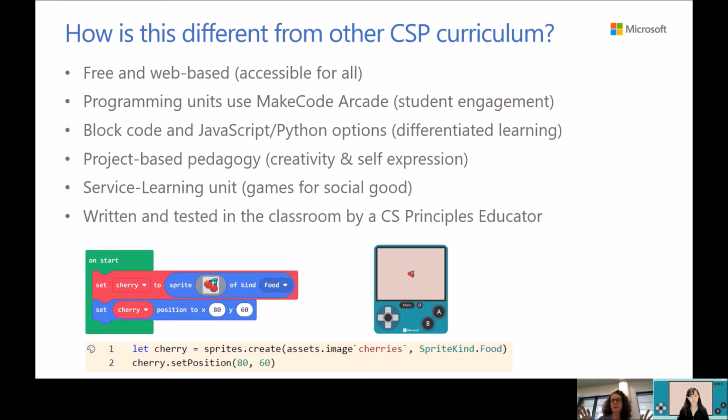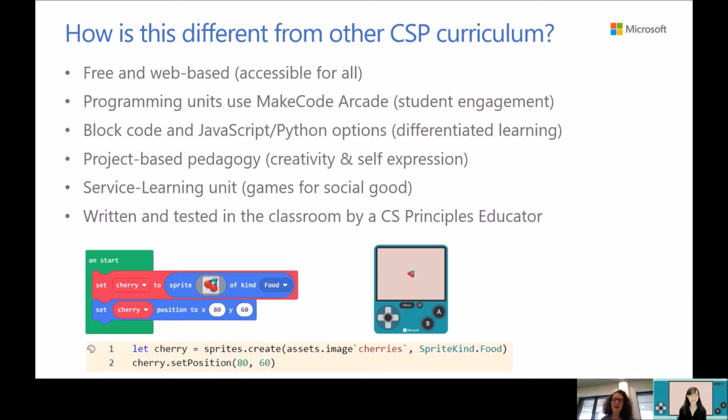And so you have the ability to distribute that information really seamlessly, however it works best for you and your students. And when you say web-based, you mean all of the tools, and there's nothing to necessarily download and install, right? Absolutely, yes. There's nothing to install. The coding is web-based, the content is web-based, everything is there. If you don't have any access to download, you can just use it all online.